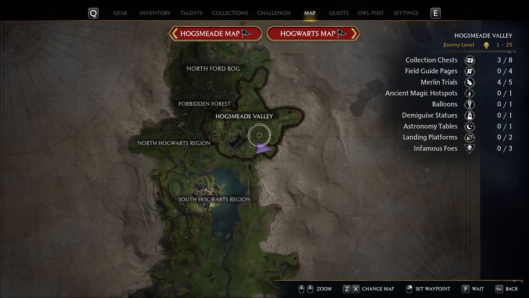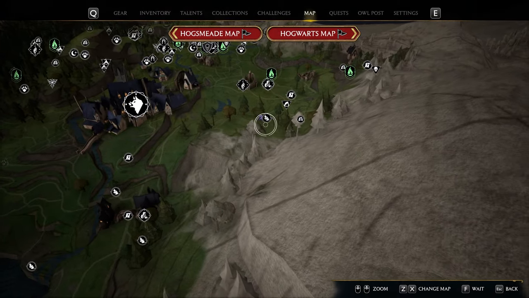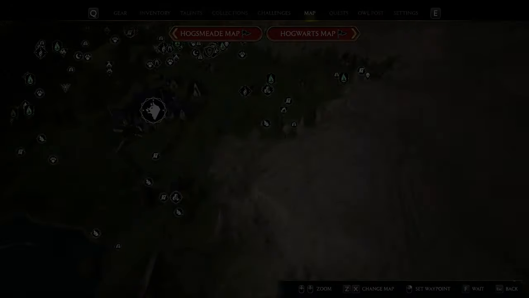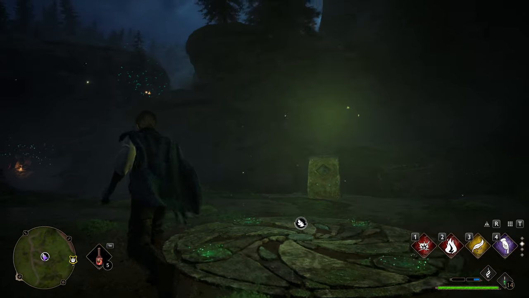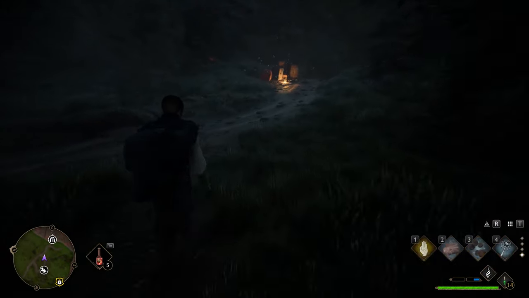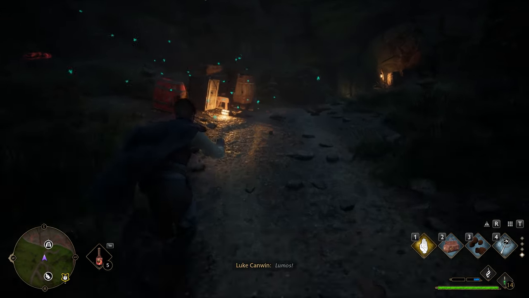The final Merlin trial in Hogsmeade Valley is another moth one, and it's right here. The closest Floo Flame was East Hogsmeade Valley. And it's one of the moth ones like I mentioned. We just need to go get them, bring them back. Lumos.